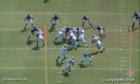This motion and a nice counter step by Artis Payne gets these linebackers looking in the backfield and flowing, like they may have to stop that jet if Newton decides to pitch it. So there's a couple different things that they're setting them up for here. I don't think it's a read by Newton. We were talking about this before we went live. I think he's just giving this all the way.